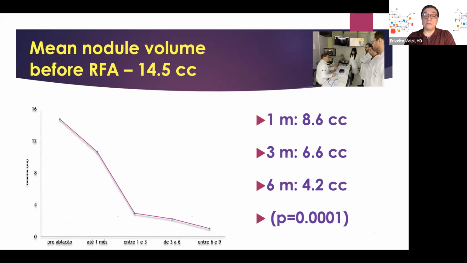Well, this graphic shows the volume reduction curve of our patients with thyroid nodules treated by RFA. It's important to note how in the first 3 months, there is a rapid decrease in the volume of the nodules, with a very significant decline in the subsequent months, albeit at a lower rate. It's interesting to see that in 6 months, the volume of the nodules was less than 50% of the beginning, which is very good results.